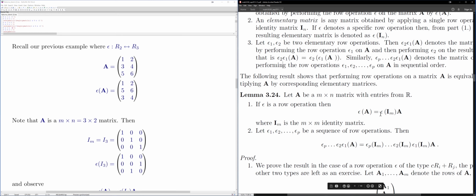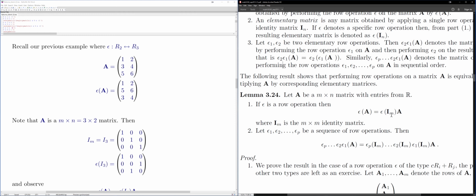Okay, the right-hand side over here, what this is saying is that the left-hand side is I have A and I apply a single row operation to it. What this right-hand side is saying now is that this over here is A, and then this is epsilon of an identity matrix. So this is an elementary matrix over here, and it's the same epsilon over here as over here. So on this right-hand side, what I actually have is matrix multiplication: this over here is A, and epsilon of I_m just by itself.